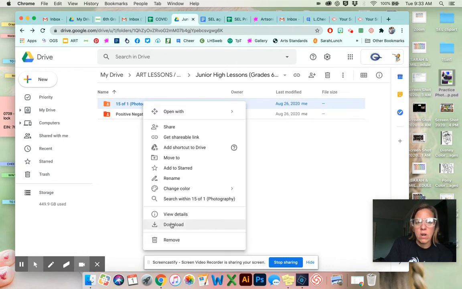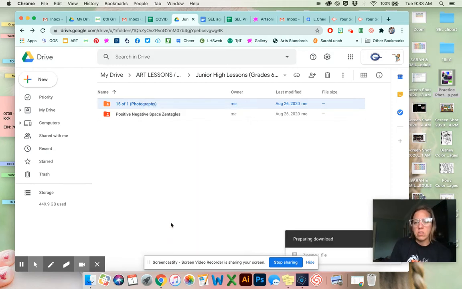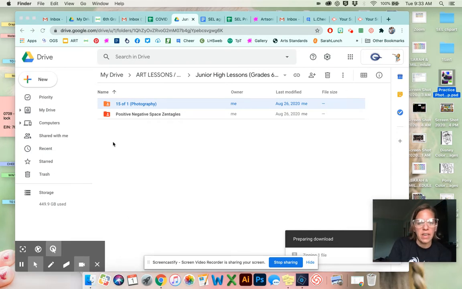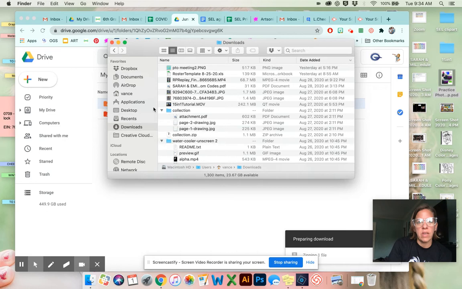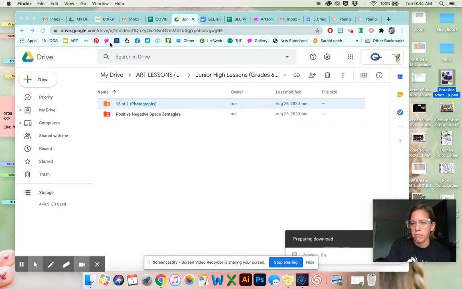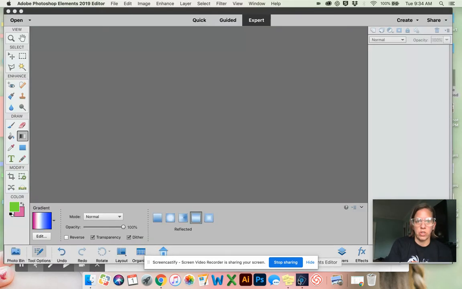and then you can either hit the three dots, or you can right click or control click, and you're going to go to download, okay? And then once you download, it's going to go most likely to your downloads folder, which you can find in your Finder, your little blue Mac-faced guy, and you can go to downloads, and then it will be here when it's ready, okay? So that's how to get them from your drive. They need to be on your physical hard drive to make them functional in Photoshop.